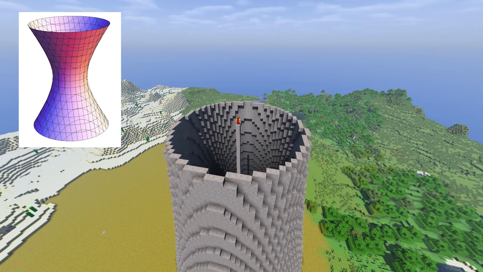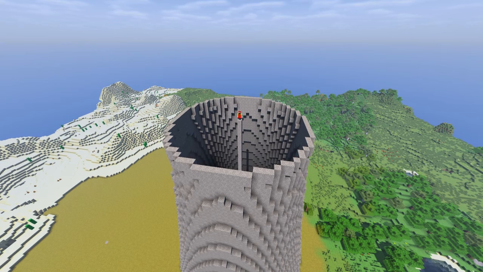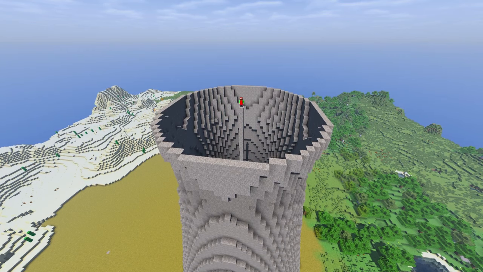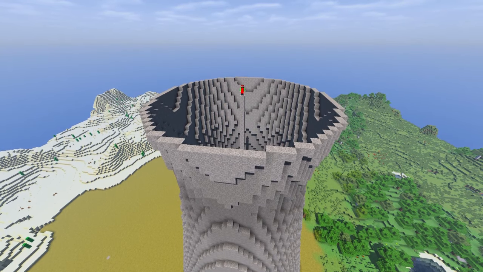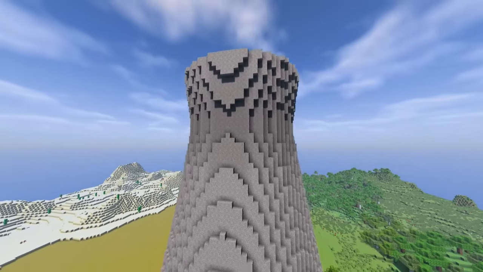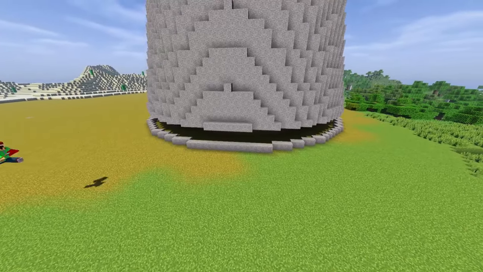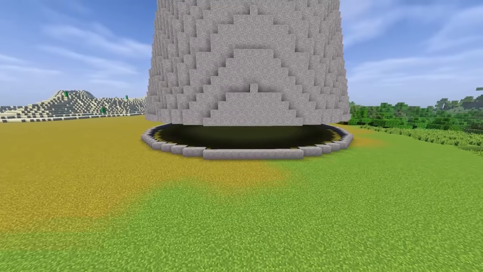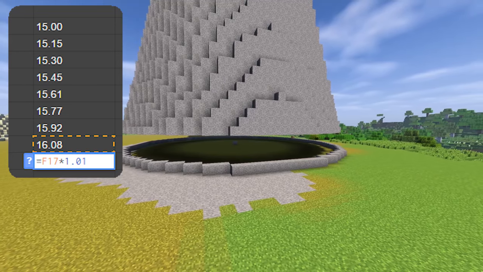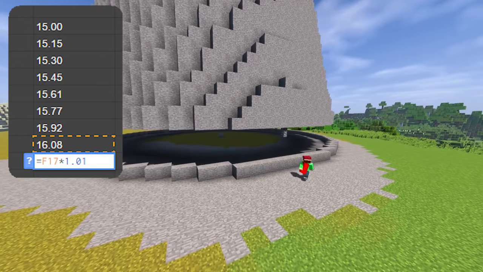So from the smallest point, what I did was I calculated each layer by 1% more. So if the smallest one was 15 blocks, then 1% added to that is 15.2. So I did all of that throughout to the bottom. The smallest point right there was 15. The bottom, it's about 30. So that came out really well, and I'm really happy with that technique that I found out. I just did it in Excel or Google Sheets. You just put in the number and then make the one below it: you add the top value and then do plus 1%. Then you can just pull it down and you're done.